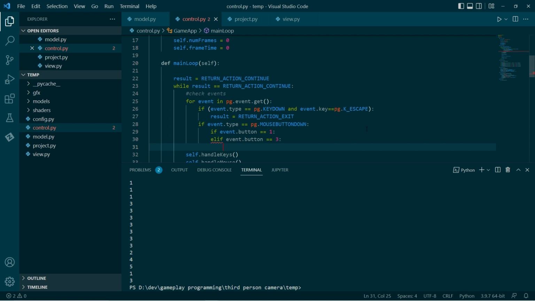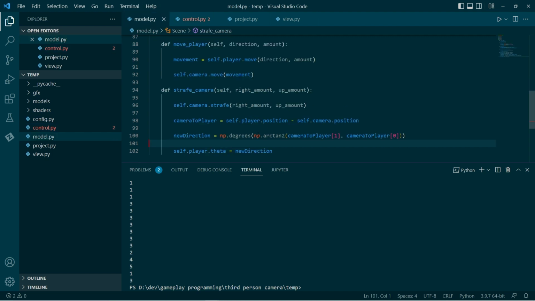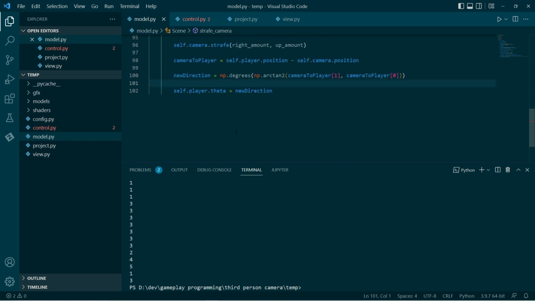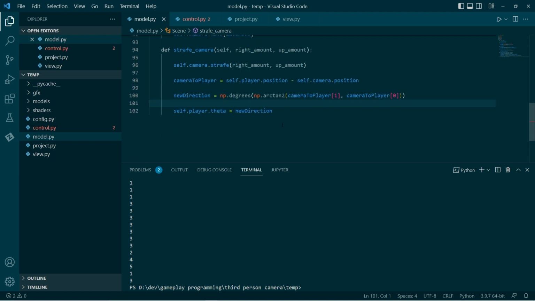Remember, we have the control class, the app. The app takes input and it sends messages to the scene manager. And the message we want to send the scene manager is either pull in the camera or shoot it away. So let's go back down here. And I'm going to make a function for both of them. I'm going to say set zoom. I think it's set camera zoom is what I had before.